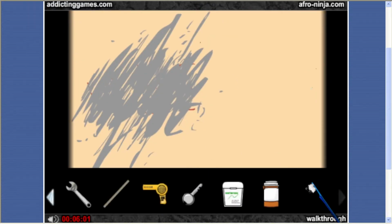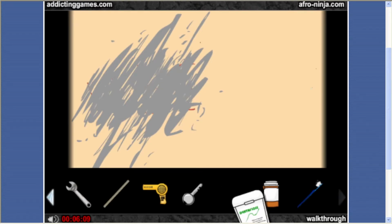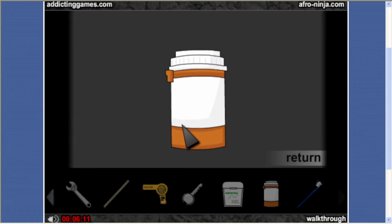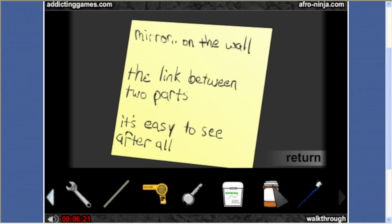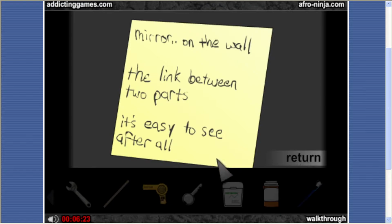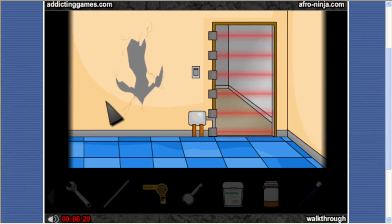A hard substance. Scratch it with... Try something else. Bonk, bonk, bonk. Oh. What? Mirror, mirror on the wall. The link between two parts. It's easy to see, after all. The link between two parts. Interesting. That could mean anything. It could even be a boat. Okay, right. Mirror. Mirror.